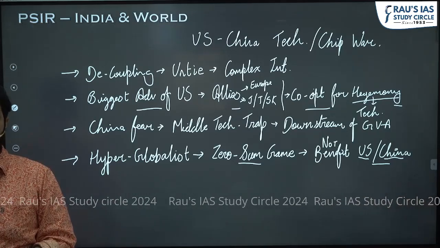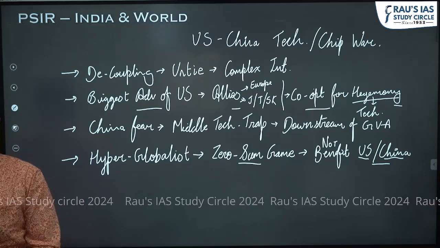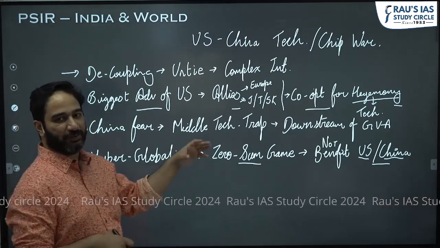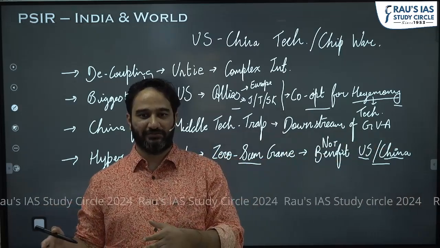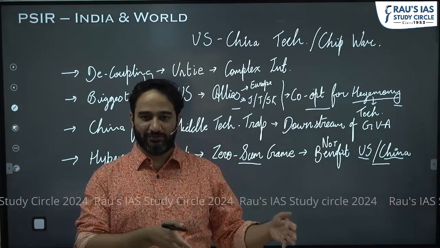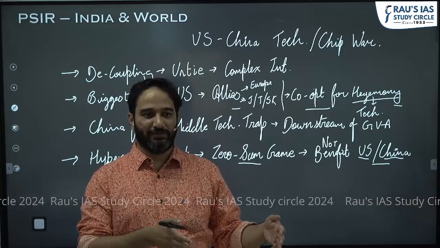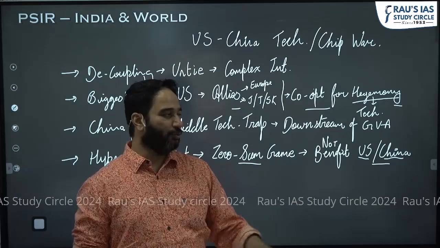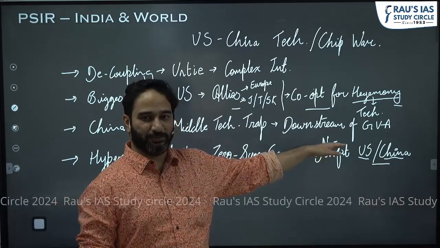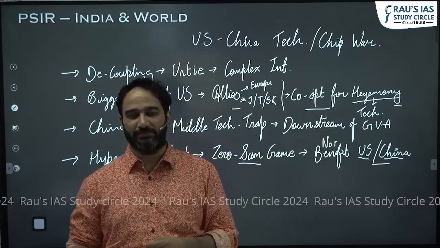Both of them are losing. The idea is you put those restrictions as a part of the zero-sum game. So I'll put restrictions on China, I'll gain everything. And so is the thinking in the Chinese. But the hyper-globalists would say none of you are going to win in this, because you won't get the cheap labor and the cheaper prices, and the other is not going to become the leader.